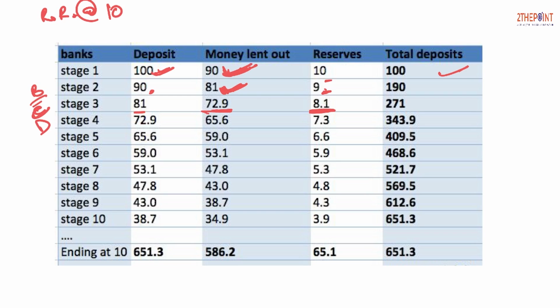So if you check this column, initially it was just 100 rupees in the market. When it was deposited here, it led to the creation of more money. So how much money is available for circulation? 190 rupees. So if you see, the deposit at every stage is leading to the creation of more money in the economy from 100 rupees. Since that has been deposited again and again in the bank, more and more money is created at every stage. Now this is how it works in the economy. That money leads to generation of more money, provided that it is deposited in the bank.